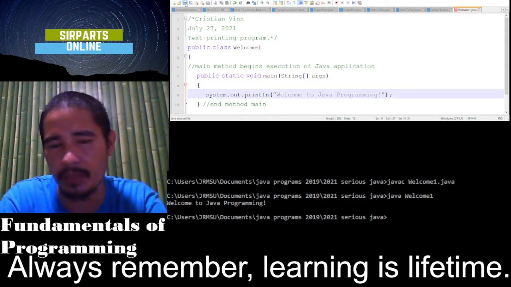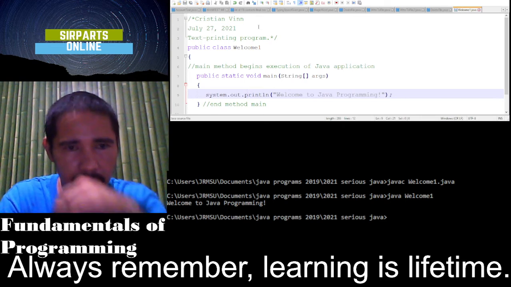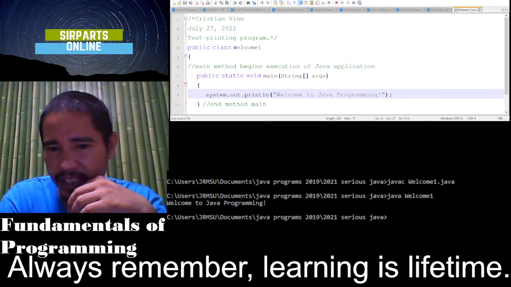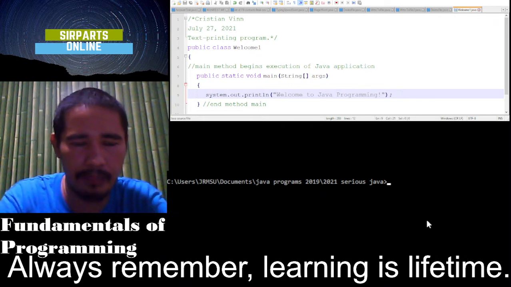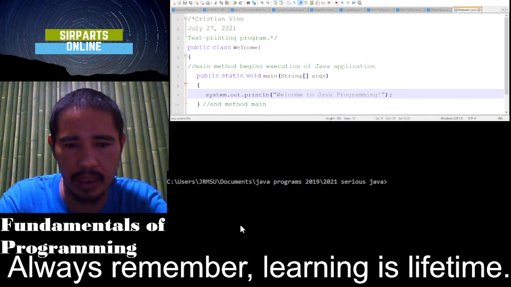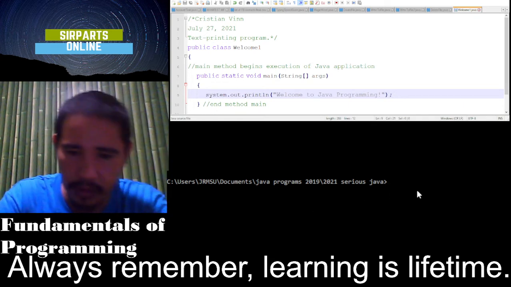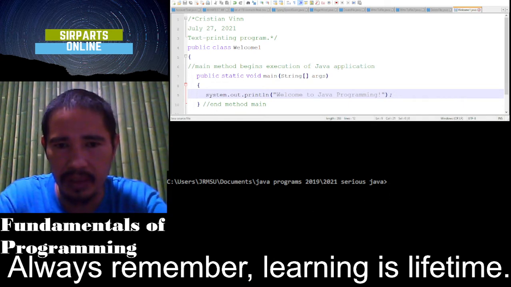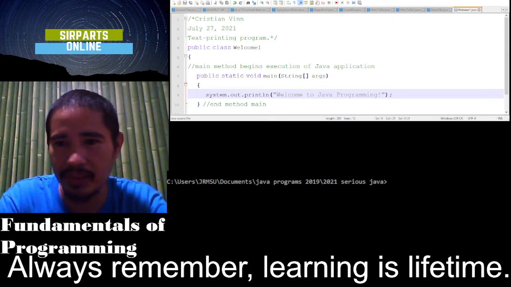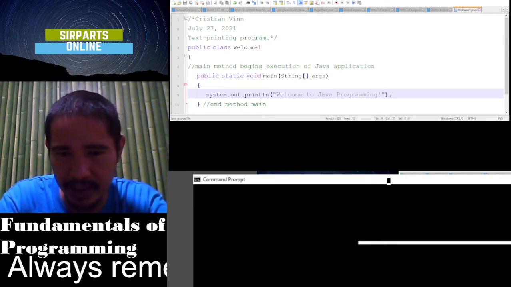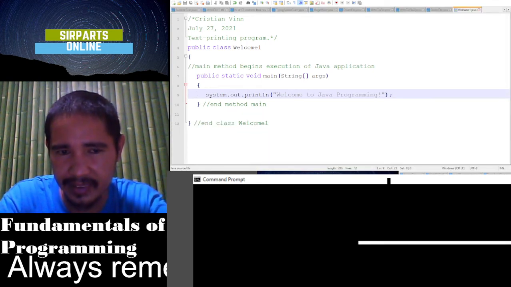If you have some changes in your program, you click save, and we're gonna go back in our CMD. We're gonna maximize first.